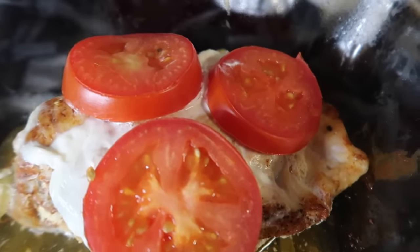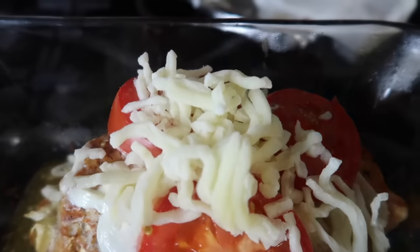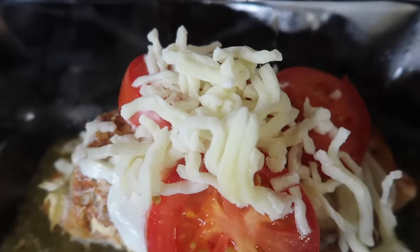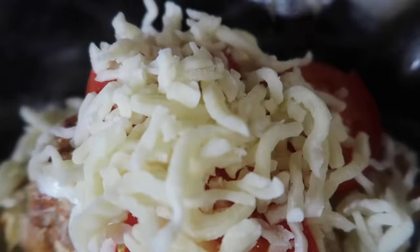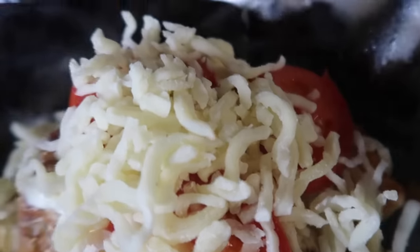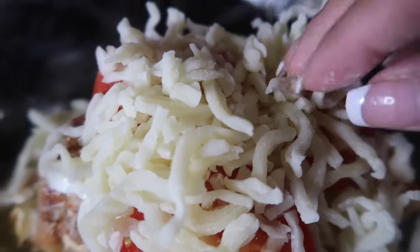A few moments later, I'm just going to add some cheese. I really love cheese. This is mozzarella cheese. Feel free to add whatever cheese you would like. Okay. Now another 5 minutes in the oven.